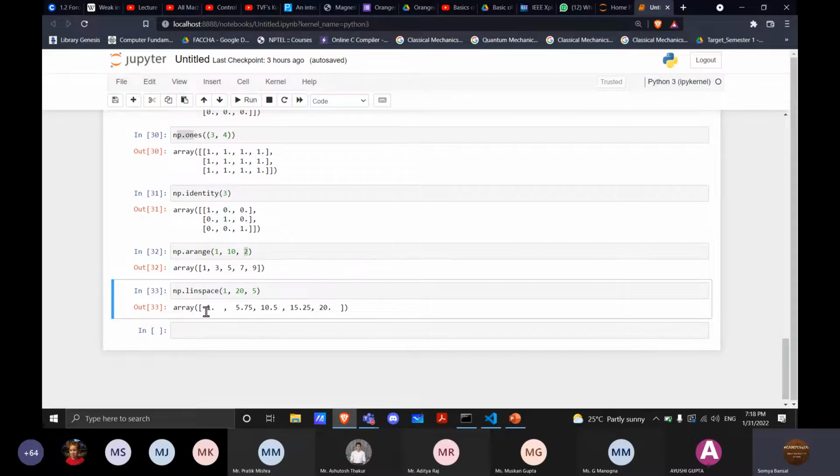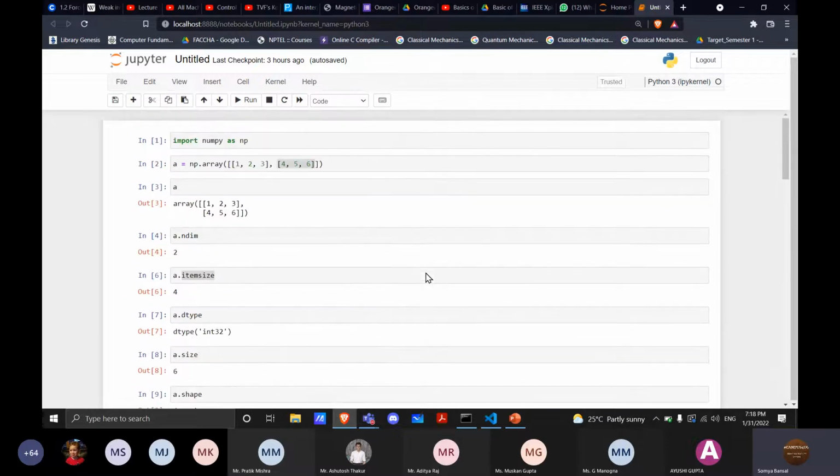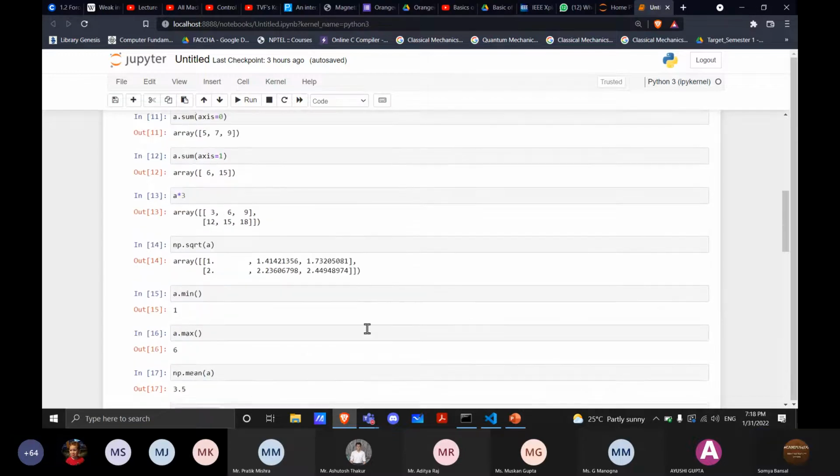Like here I passed 5, so it will calculate 5 equally spaced elements between 1 and 20, and what should be the gap between any 2 consecutive elements, it will calculate on its own. So this was all about the basics of NumPy before you start with OpenCV. Any doubt in it?